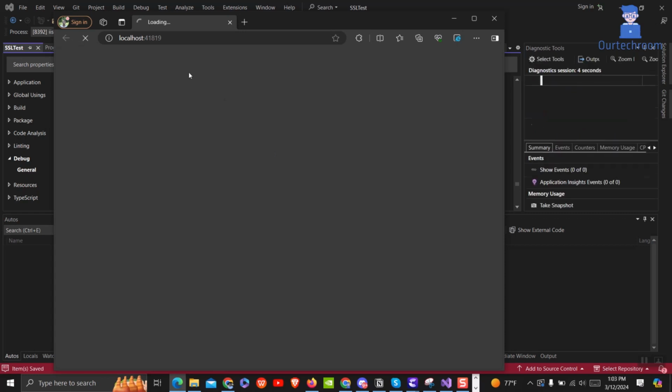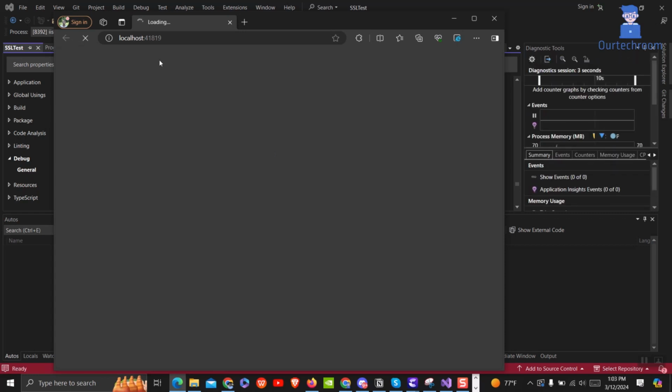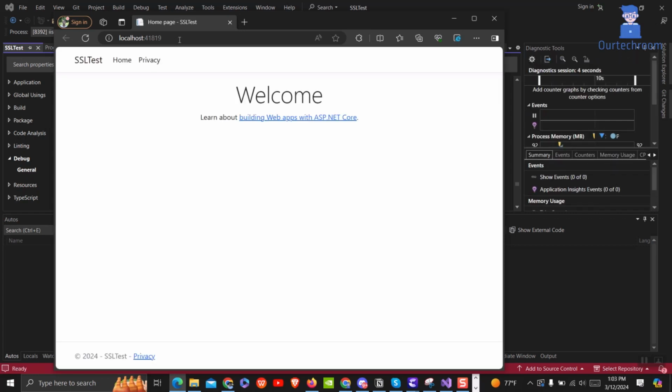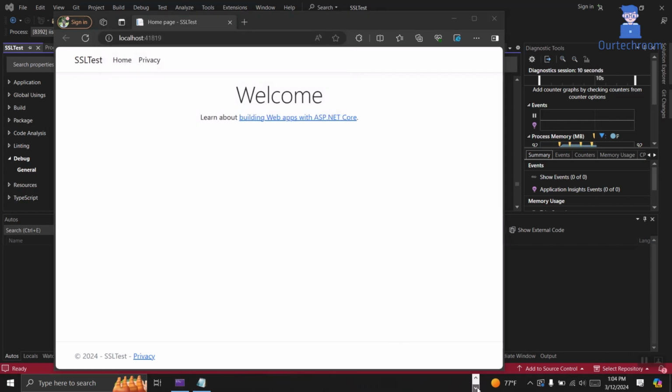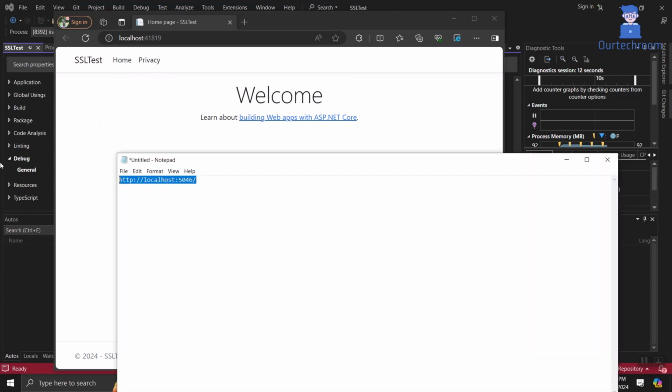Now you will find your application loads with no HTTPS. Also, no certificate-related issue will be shown. This much for today. In this way we can disable SSL on an ASP.NET project in Visual Studio 2022.